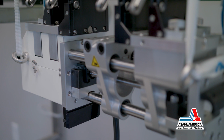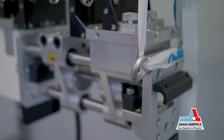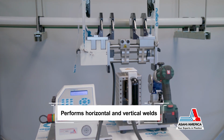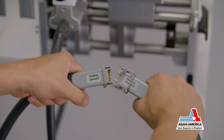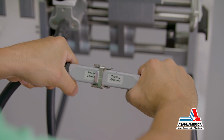The clamp carriage features eye-hole bolts that allow the user to secure it to mechanical supports. The remote welding capability can be utilized for tie-in welds and repair welds. It is the only IR tool available that is capable of performing both horizontal and vertical welds. The included electrical cord extensions allow welds to be performed away from the control head in tight spaces.